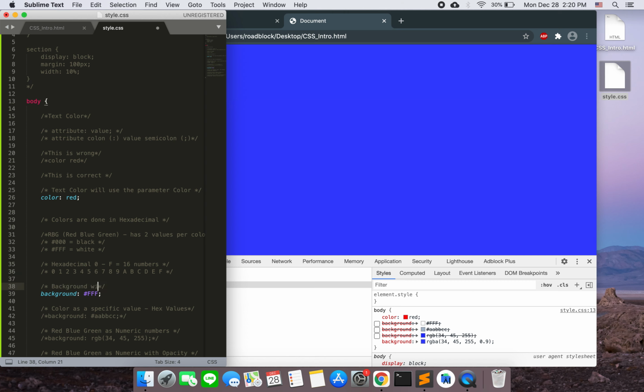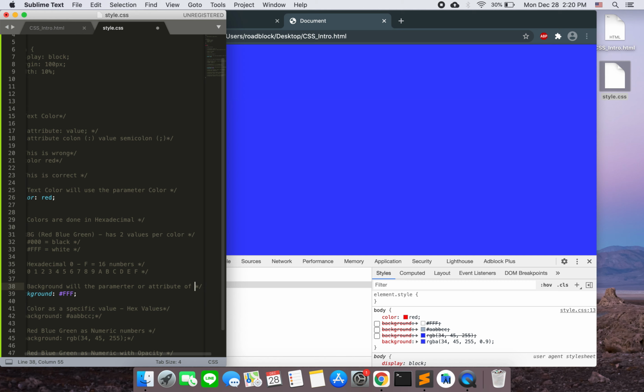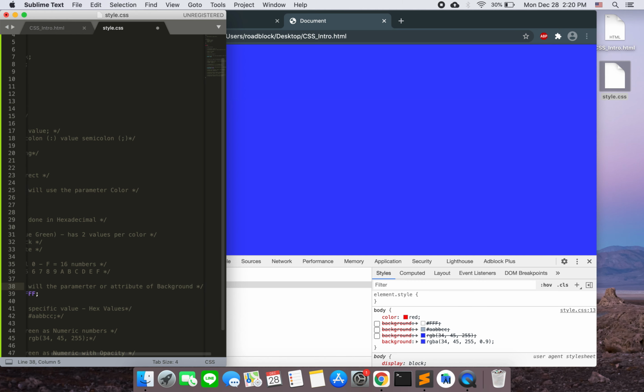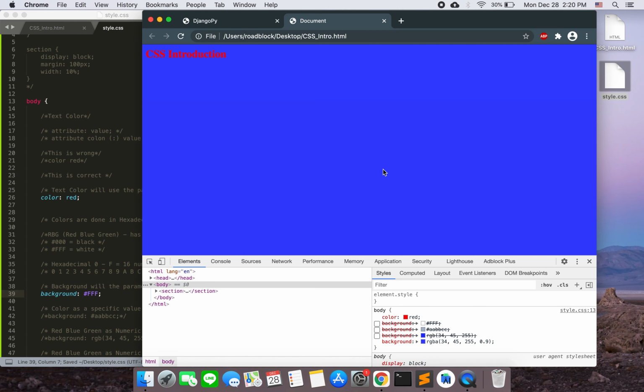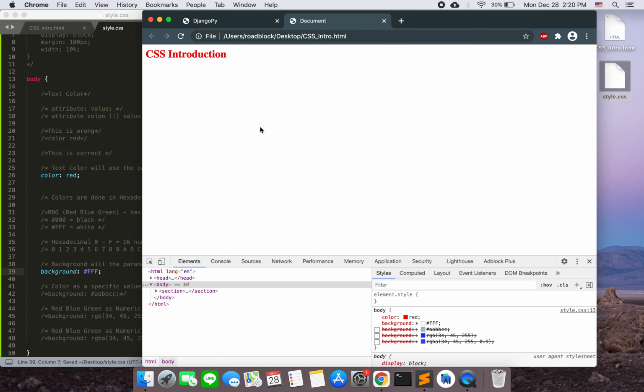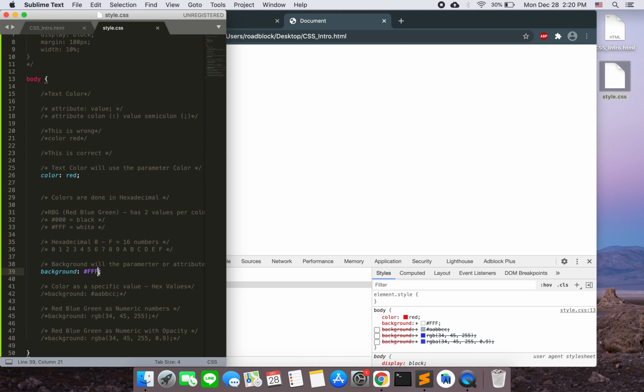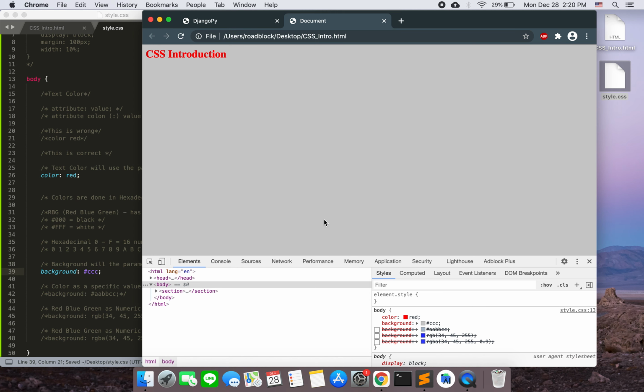Background will use the parameter or attribute of background. All right, so now I have my background color there, and refresh, and it's all white. If I want to change this, I personally like something like that color there. It's a light gray, easy to see.